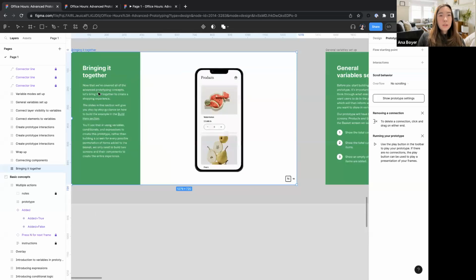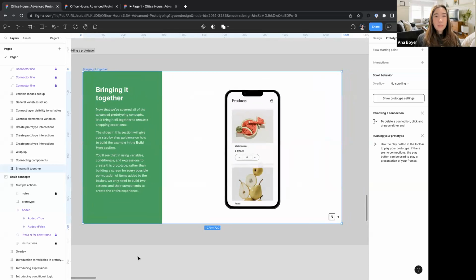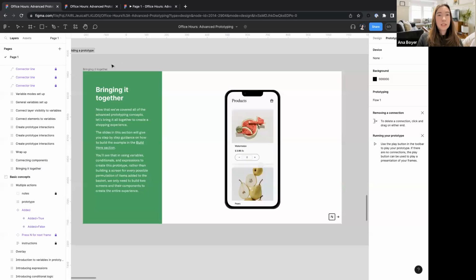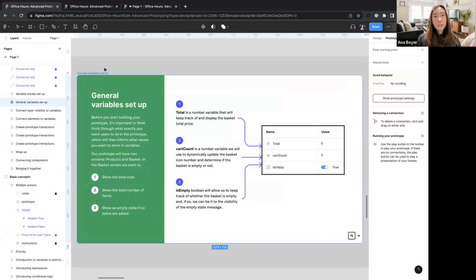When you're going through building an advanced prototype, I think the first step is to think about what you want to have in your prototype. Think through what are all the things I want users to be able to do.